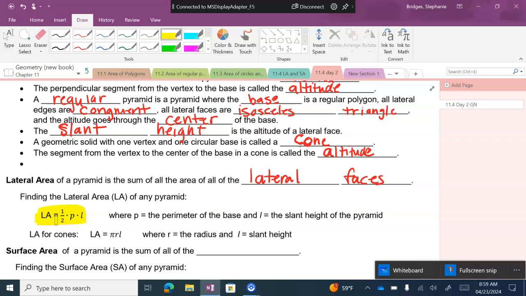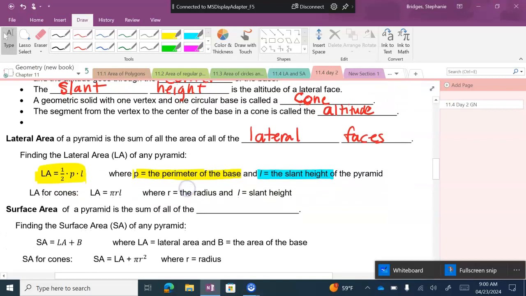All right, so in that formula, the P is your perimeter. That L, that little italicized L, is the slant height. Okay, so not like a prism. It's not the perimeter times the actual height. It's the perimeter times the slant height. So that's the one on the outside. And then for a cone, your lateral area is just pi times your radius times your slant height. Okay. Yes, you get all of these formulas with your test. I'm not going to make you memorize all these, trying to memorize all these would be crazy.